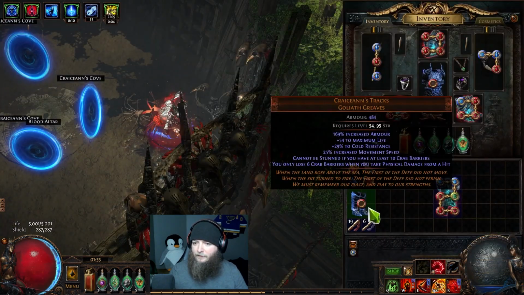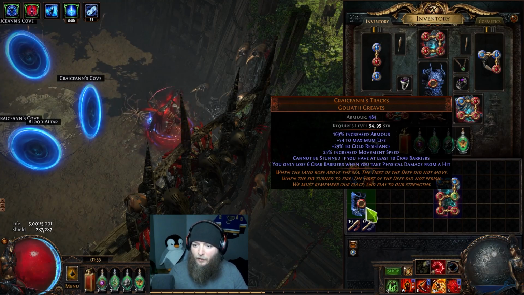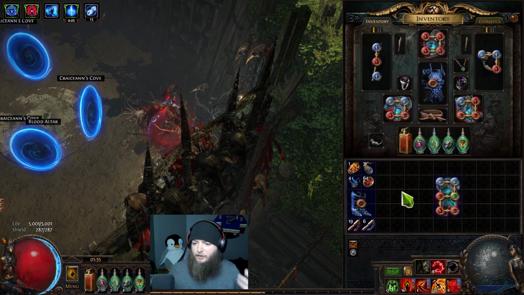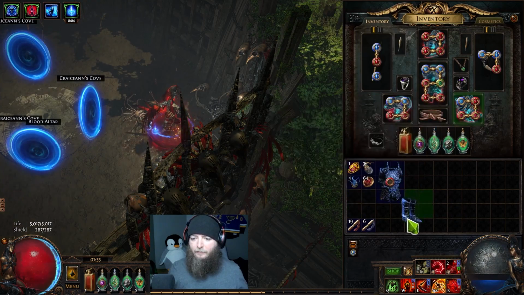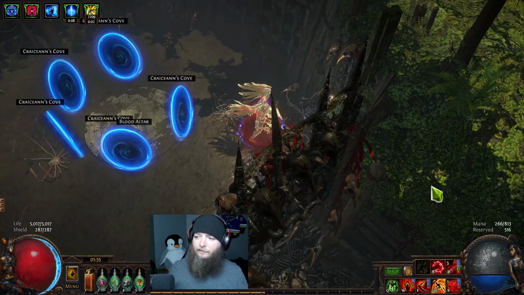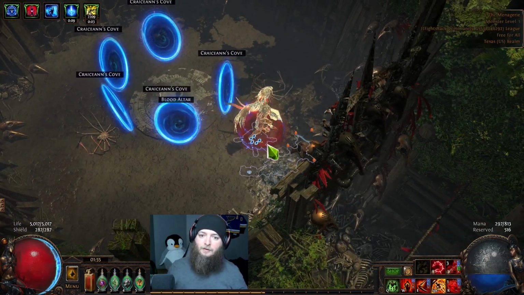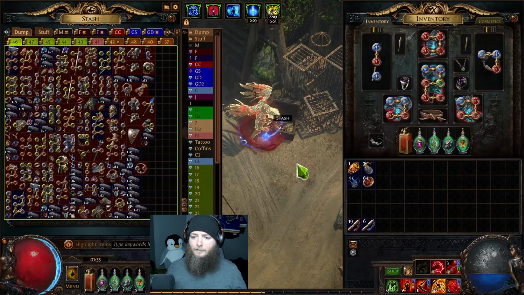And then, if I had the boots, you only lose 6 crab barriers instead of all of them when taking a physical hit. But that is 30% physical damage reduction, which is a lot. That is a lot of physical damage reduction. I haven't built around any bestiary stuff probably since the beginning of when I started making YouTube videos, so it'd be something new to explore. I might dig into that sometime this league, but there is 2 of them.